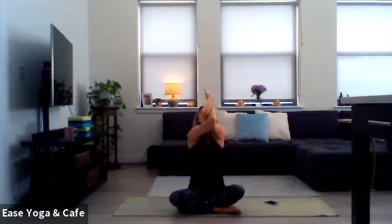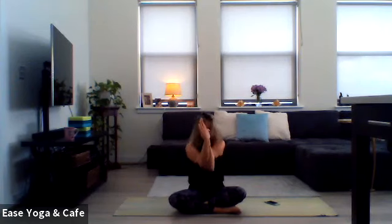From here we're going to round into the spine, chin to the chest, lift up, feel the shoulder blades separate, and elbows in. Take it two more times: lift up and squeeze those elbows in. Last time up to the sky, bring it in, round through the spine, and come up. We're going to twist it out — start by twisting over towards the right, through center, over to the left. If you're in the eagle arm bind, you'll notice it takes a little bit more ab work, a little more restriction through the torso.